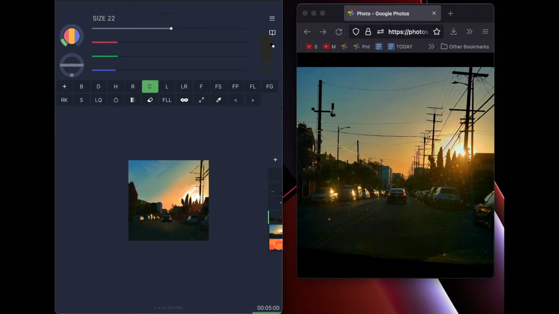Yeah. And the less time I have, the smaller I paint.